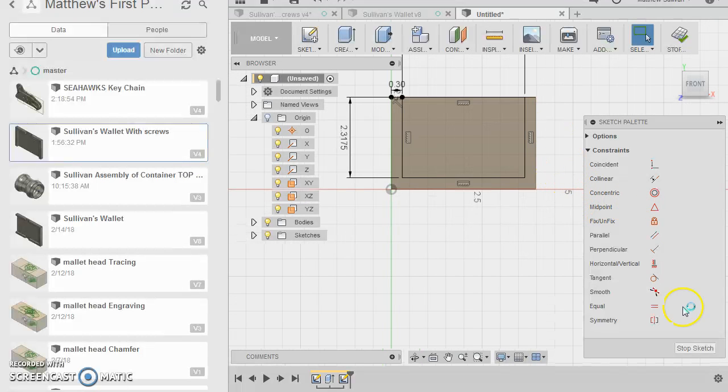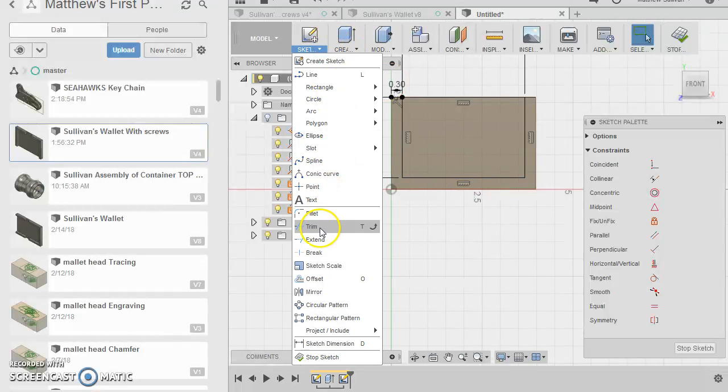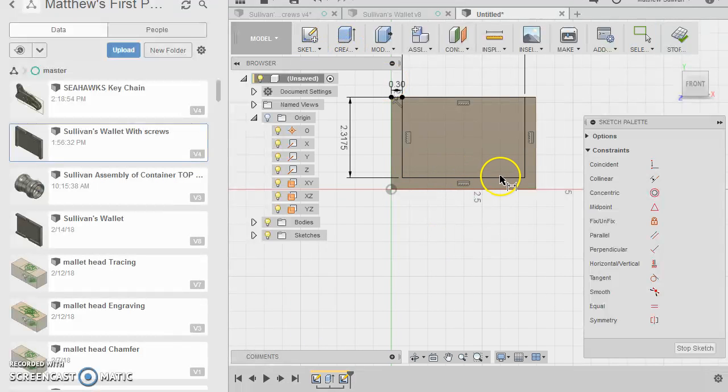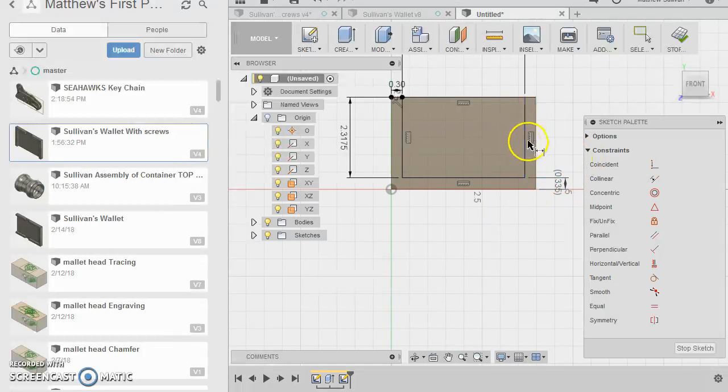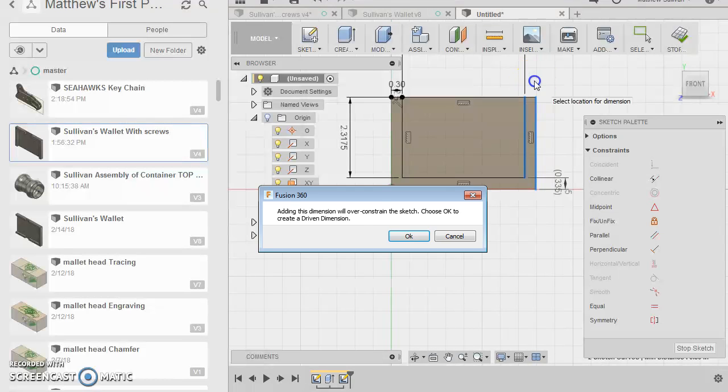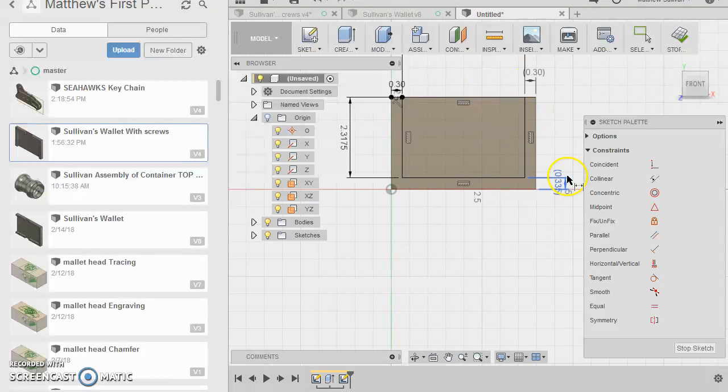Now when you hit enter and stop sketch, or if you can just go back up here to sketch and dimension, or if you hit the letter D on the keyboard, all of these should be about 0.3 all the way around. If they're not, if you want to make this exactly 0.3 so all your walls are the same, if you notice I have these parentheses around them, I want to make this 0.035 bigger on this length here.